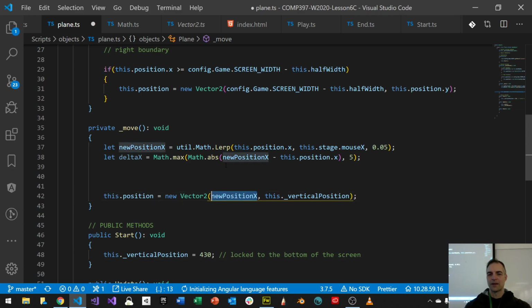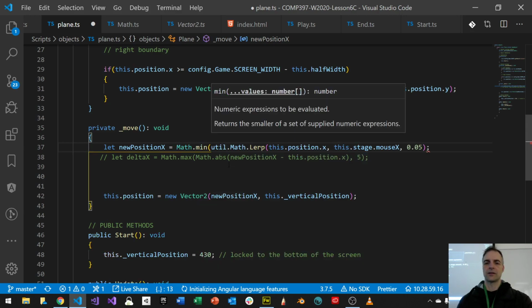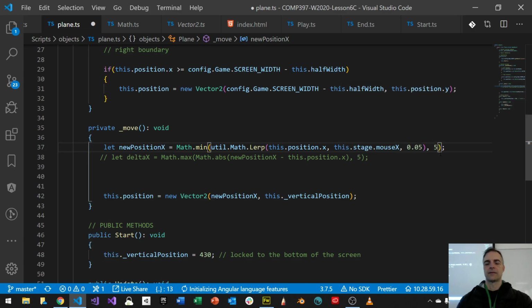But you see where I'm going, right? I'm trying to calculate the difference between one position and the other position, whatever that is. So here's the new position, my position minus the new position, and then 5. What's that number? I want to say that that is the maximum number. Maximum is going to be 5. Actually, I'm sorry. I want the minimum. So this is kind of what I want to do. Let's see if I did it here. If I said that I want to take the minimum, Math.min between this and 5, there we go. Let's see what that gives us. Not the max, the min.